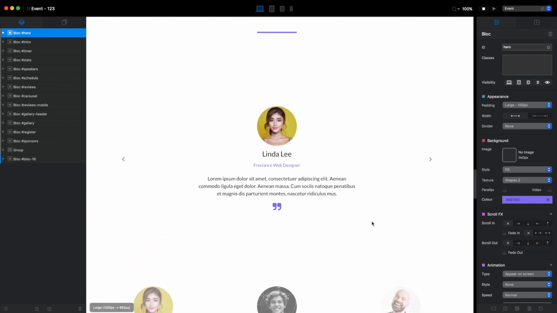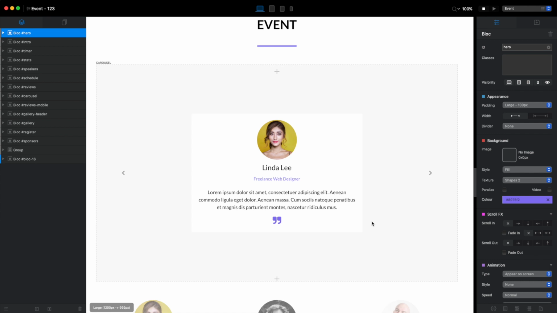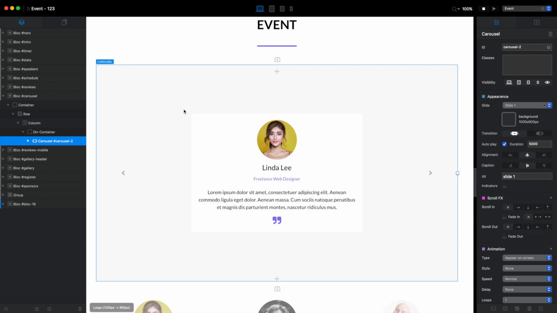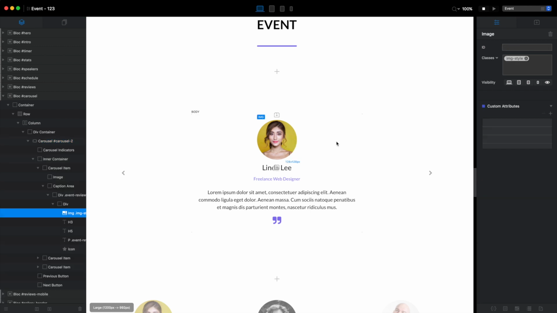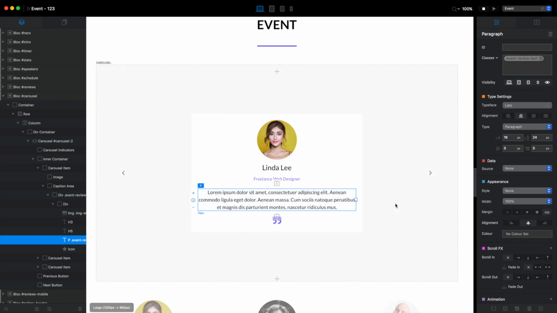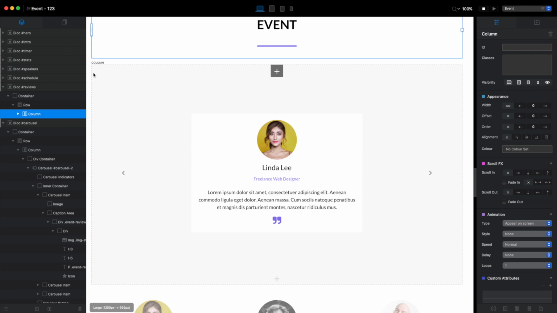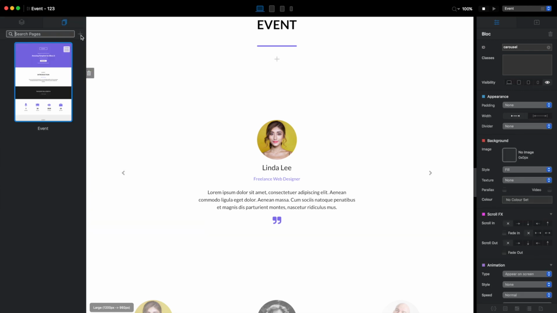So I'm going to show you how to easily make it work without spending too much time and without any coding, of course, because I don't like to code. So okay, basically let me rebuild this from scratch and I will show you how I do that. The thing which is not working, by the way, is, for example, you can't change the image from here. You can't see the select image selector in the sidebar, and there are other issues which I'm not going to talk about. Anyway, let me quickly recreate this on the new page.